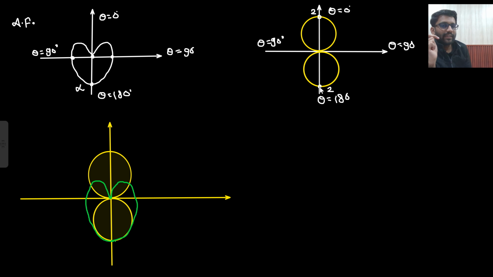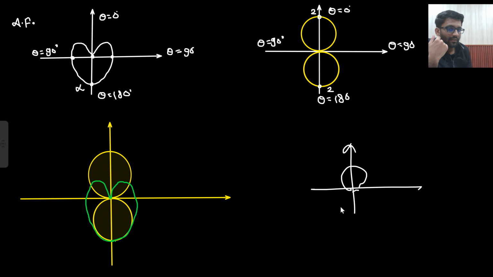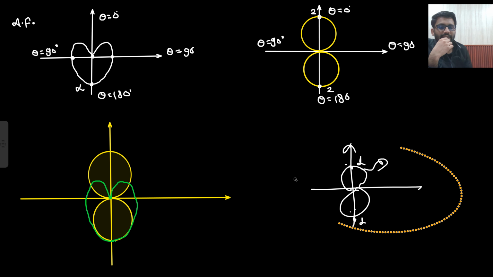So that's why it was important to ask: what is the maximum scenario here? What is the maximum point it goes? It goes till 2. But if it was a Hertzian dipole, then it would have gone till 1 only. In Hertzian dipole, it goes till 1 only. If it was lambda by 2, then also it would have gone till 1 only. If it was lambda by 4, then also it would have gone till 1 only. But if it is lambda, then it is going towards 2. Let's check out for this one.